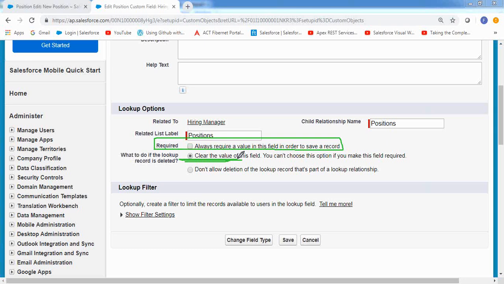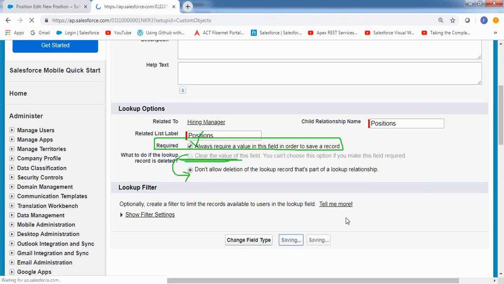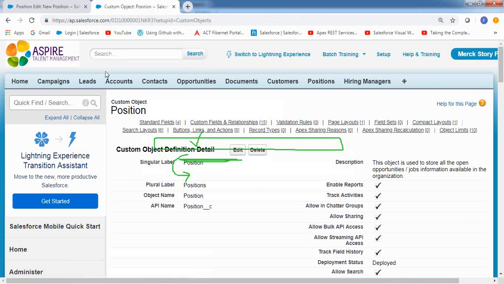Suppose whenever I select this required checkbox, then automatically this option will swap to the second option. We'll see practically what this option does. Now I'm selecting this required checkbox. Click on save. Now automatically the lookup field will be mandatory.